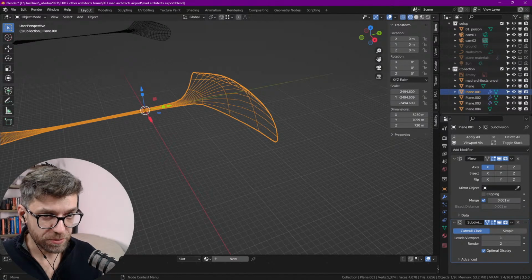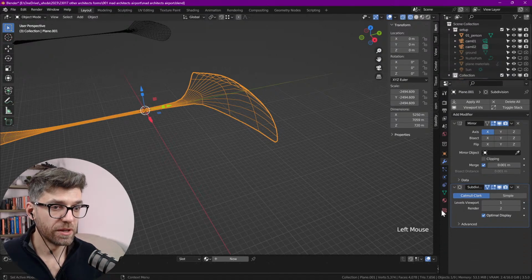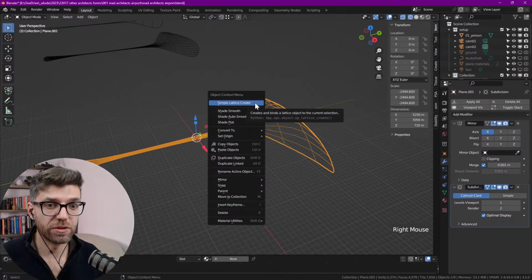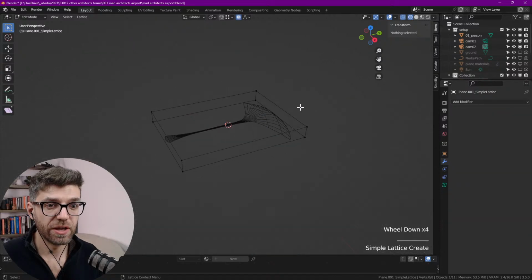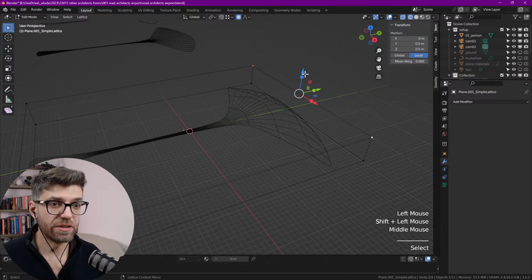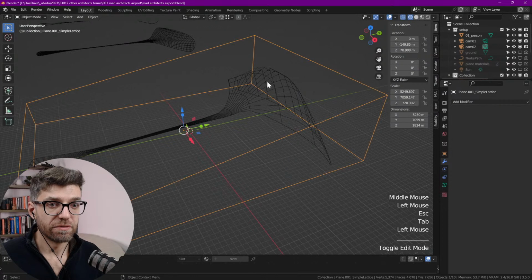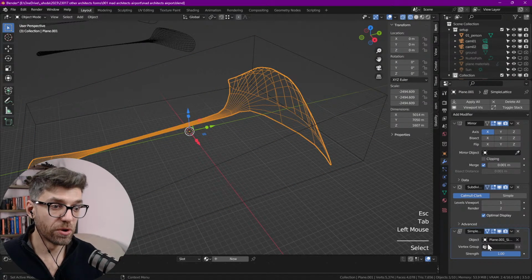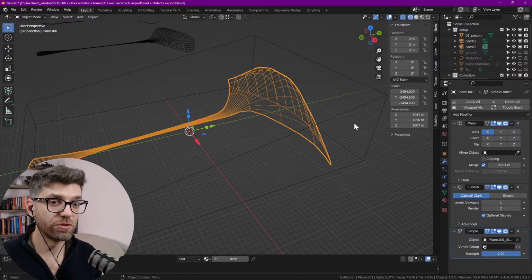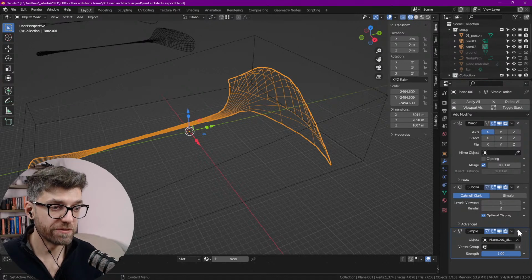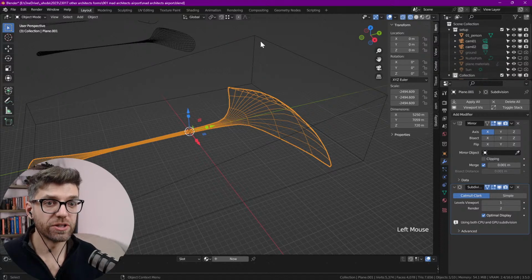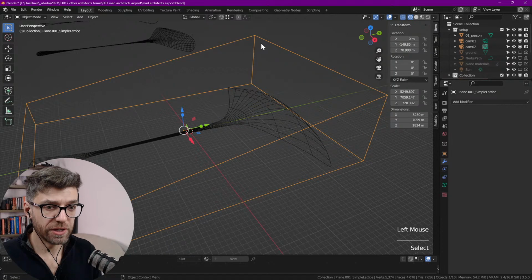Is there a cage or lattice modifier? Yes, there is. Yes, absolutely. And in fact, I use an add-on called Simple Lattice, and check it out. All I need to do is click on Simple Lattice Create, and it automatically creates a lattice of the right size. And if I move it, it's already applied. And lattice is a modifier, right? So you create a lattice object, but then you need to add it as a modifier on the object onto which we want the lattice to be affected. So if you Google for Simple Lattice add-on on Blender, I think you should get it. I think it comes from GitHub. It doesn't come bundled with Blender.